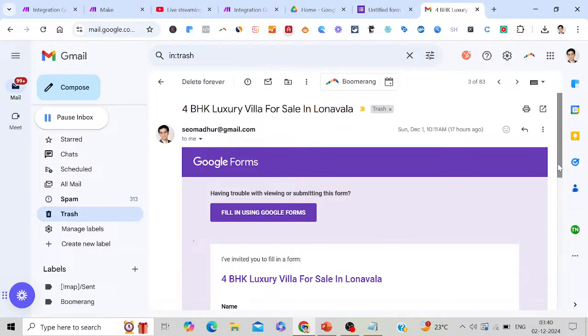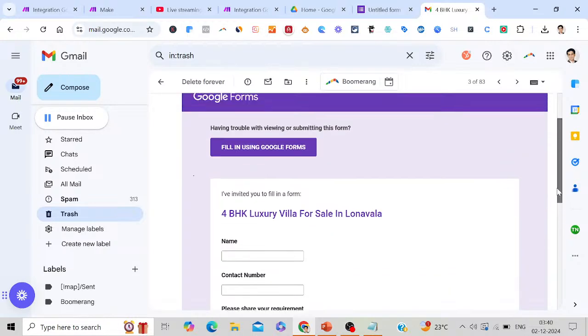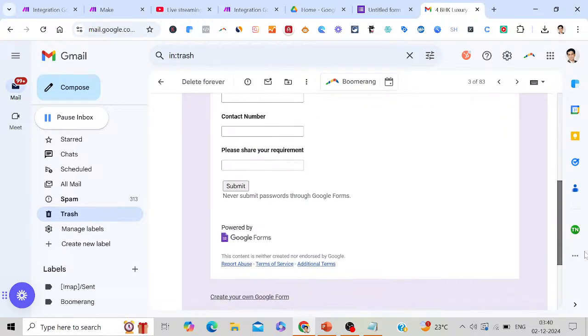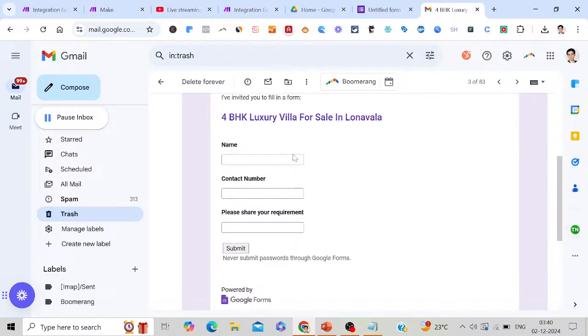Okay. So let's say, for example, I've created this particular form, right? So I'll enter here: check charge, enter the number, share my requirements. I need a 4 BHK luxury villa.